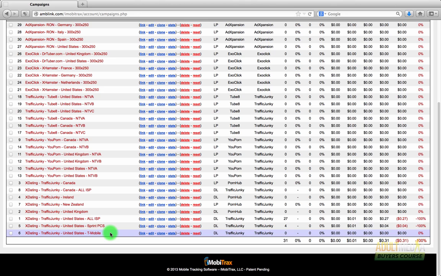Staying organized like this makes your life a lot easier later on. I also multiplied a couple different campaigns: United Kingdom, New Zealand, Ireland, Canada, all ISP, just to give you an idea of how your layout is going to look once you start adding a whole bunch of different campaigns.